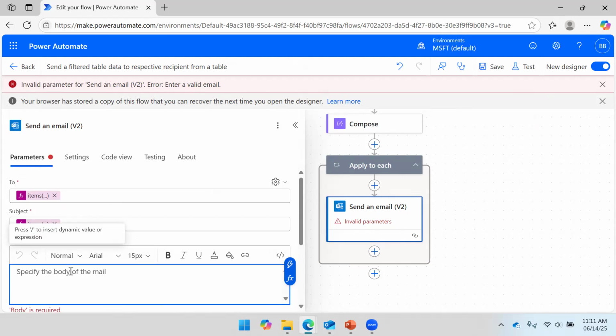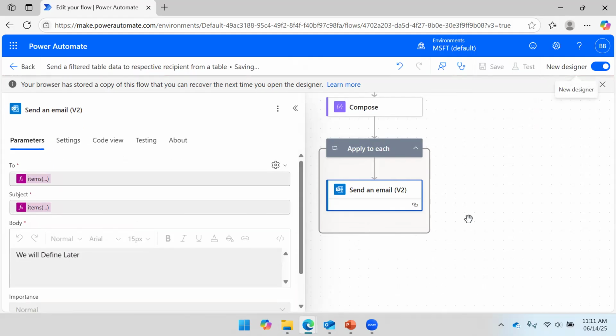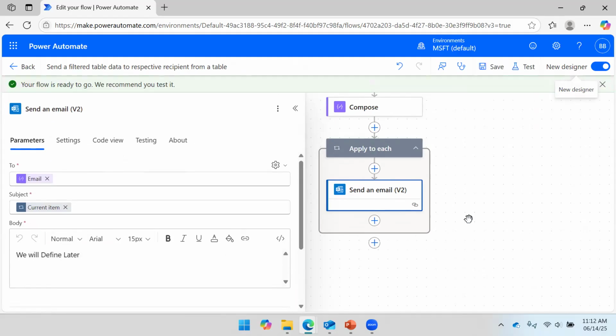And then the body we will define later. Let me say save. This time it should work. The flow is saved.